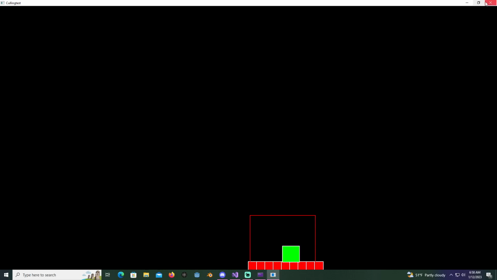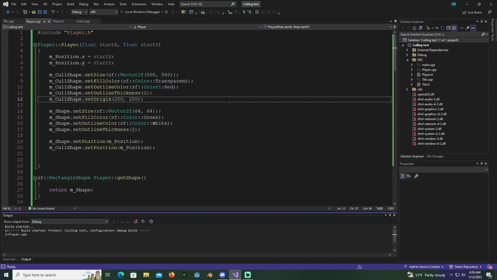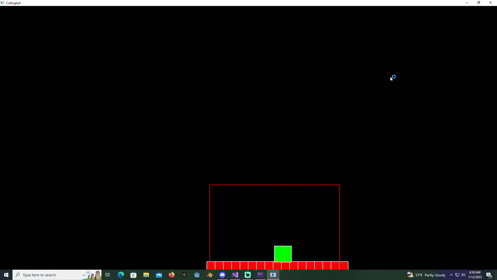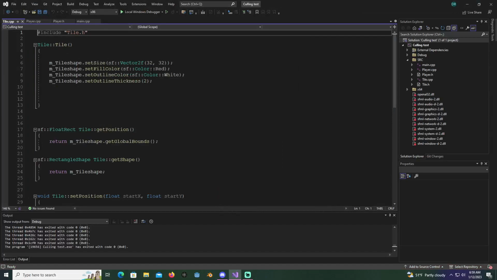In reality, you'd probably make it a lot bigger, where you can at least see everything on the screen. You don't see it happening, but you'll save yourself a lot of performance in the long run. Anyways, let me put this back to something a little bit different: 250, and I'll put this to like 500. See if that looks good enough, because I'm going to use this for something later. It's my first time doing this. Pretty awesome.